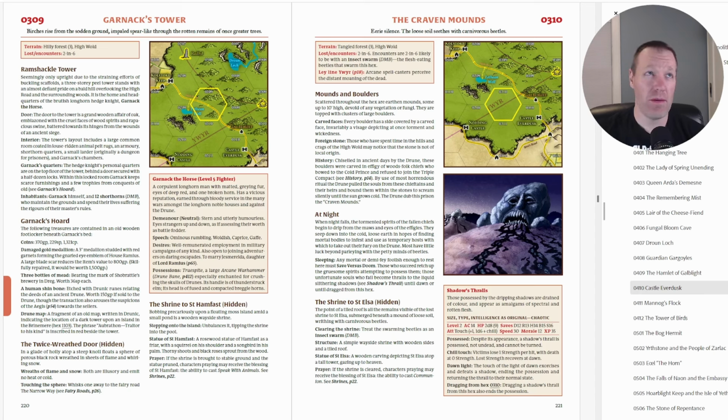Maybe if the players check out the hamlet, they get some sort of hook about this necromancer causing them trouble, and if they could take care of him, the hamlet would be really grateful. Maybe they're offering some sort of reward, or have some information they could share with the party, and then you could play it that way. Alternatively, if they just ignore the hamlet and go on the road, you could just have the magician and his ghouls occur, and then the players can react accordingly to it.